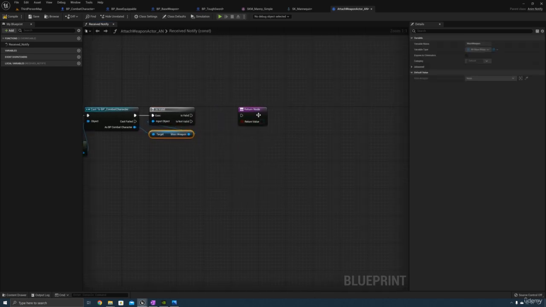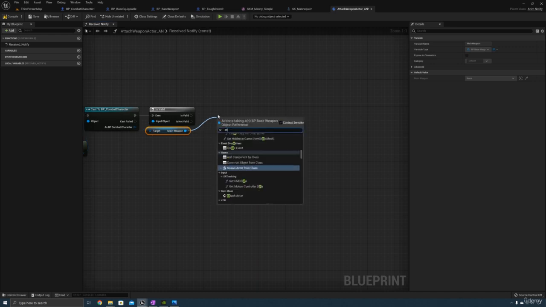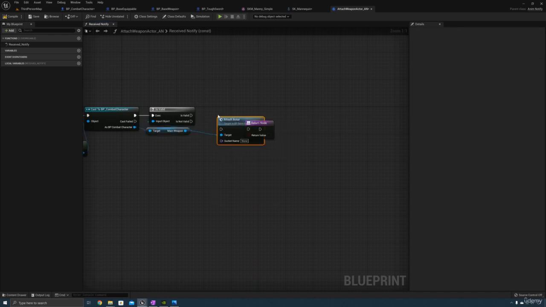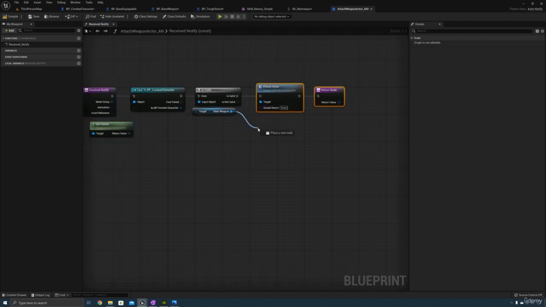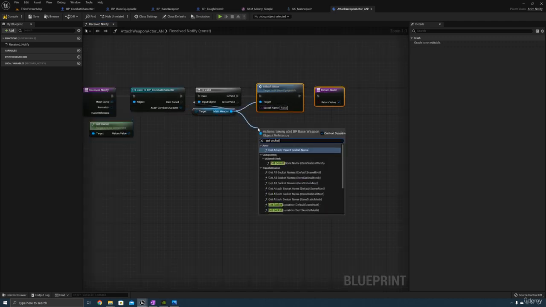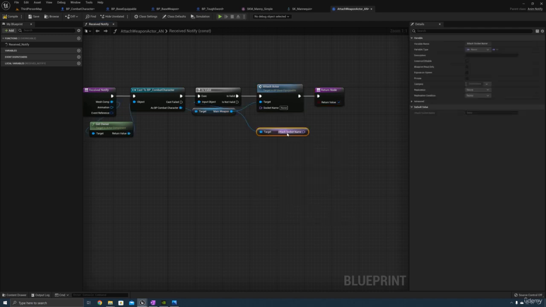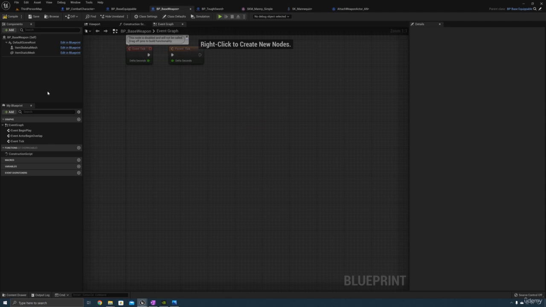If the main weapon is valid, then we need to attach actor. We need the socket name, so for that we can get attach socket name. We also need a hand socket name, so we can add that to the base weapon.